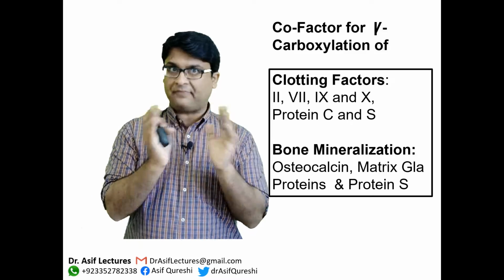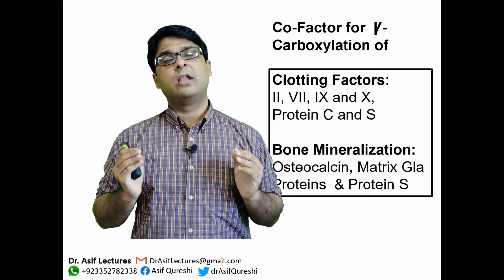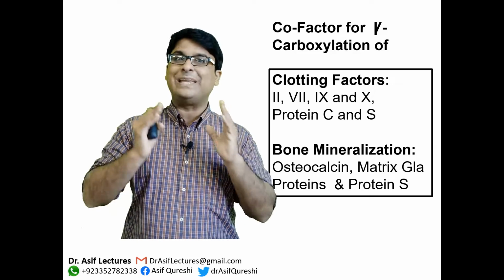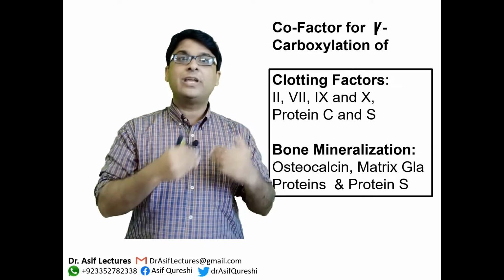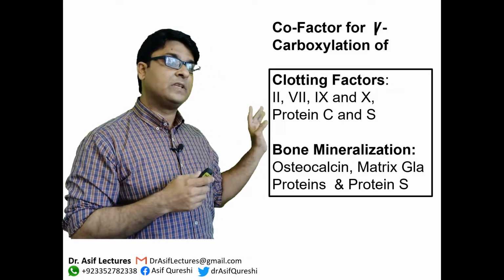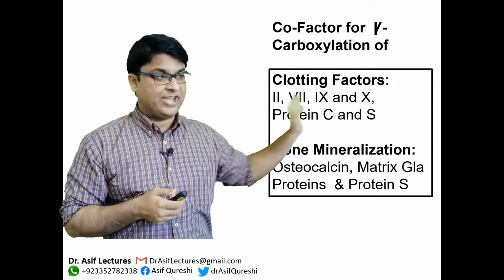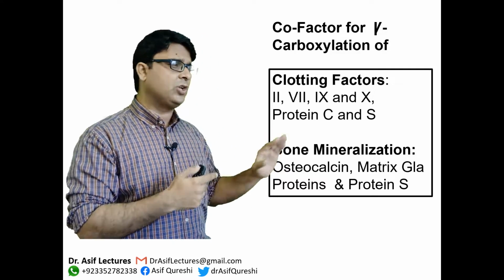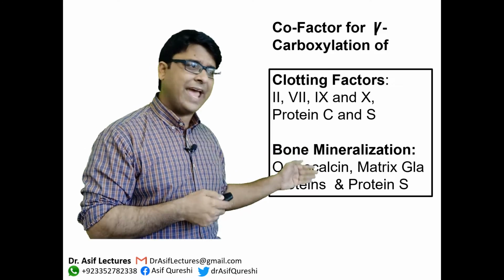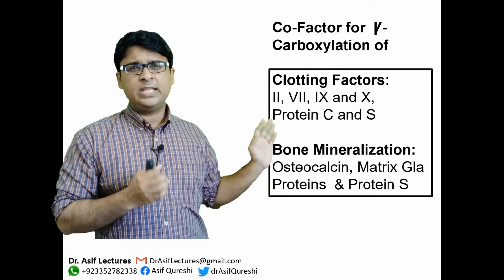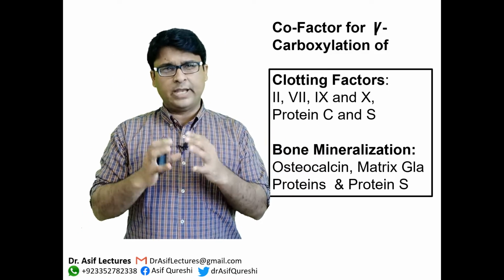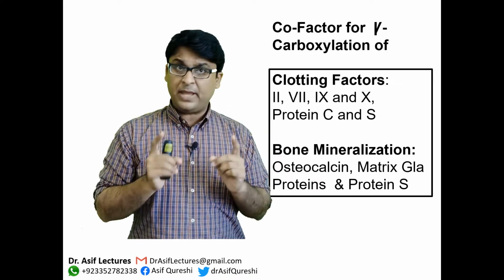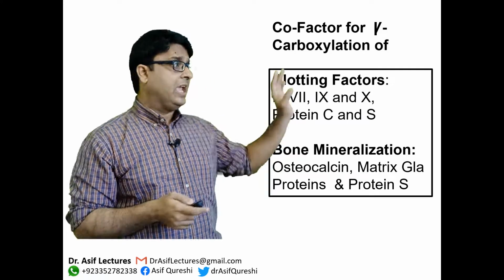Okay, you have to remember them because in exams they ask a lot about these things. Which clotting factors are basically dependent on vitamin K for their activity? These are protein C and S, and clotting factors 2, 7, 9, and 10. Okay. Vitamin K is also important for gamma carboxylation of some bone proteins such as osteocalcin and matrix proteins. So also in the formation of bone, it has a role. So vitamin K deficiency also has some bony problems. Okay, but the major thing they test you in exams is the clotting factors.